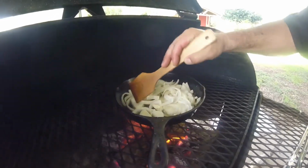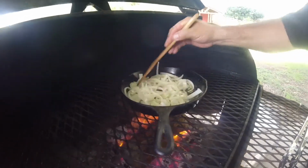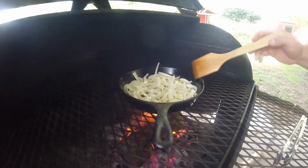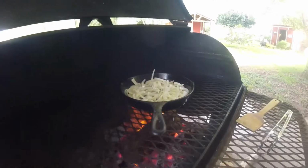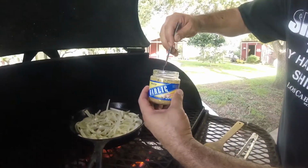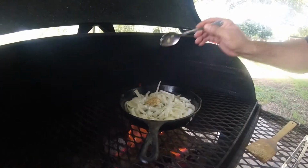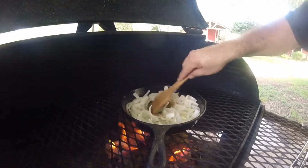So, all you do is you let all these start rendering down, and we're going to be drizzling some of this juice from the onions and the butter, and I'm also going to throw some garlic in here. It's going to be delicious. If you want to keep looking at that fire tray, I'm going to get this scoop of garlic. Look at that, regular old minced garlic from old HEB. Get you a good old whopping teaspoon. Throw it right in there and stir.